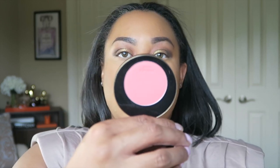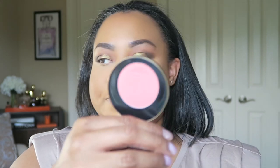which I clearly need. Now I'm going to apply blush, and we're gonna try the newer blush to my collection, the Hermes Rose Pommette, which means pink cheekbone. And I tried this a few days ago and I absolutely love it. So I'm just gonna take a MAC 129, tap into it. It smells like roses. Oh my goodness, it smells so good. So I'm just gonna pop that on my cheek. It's so pretty.